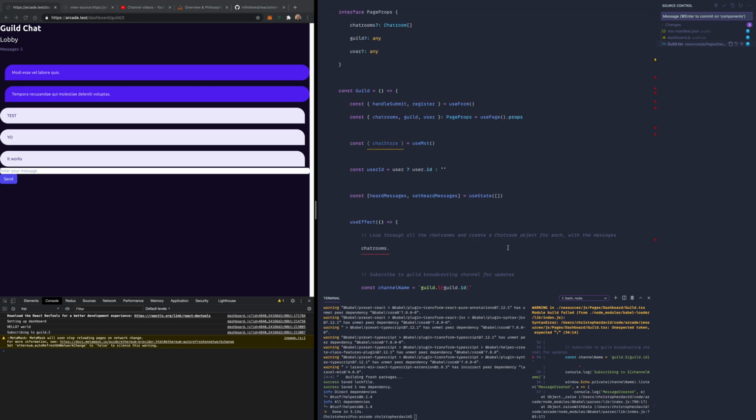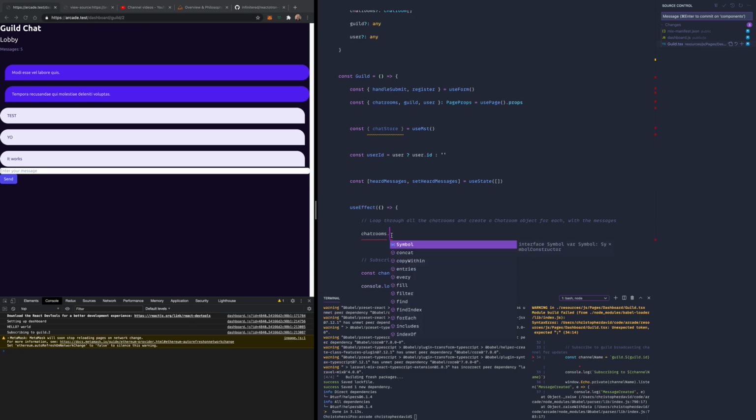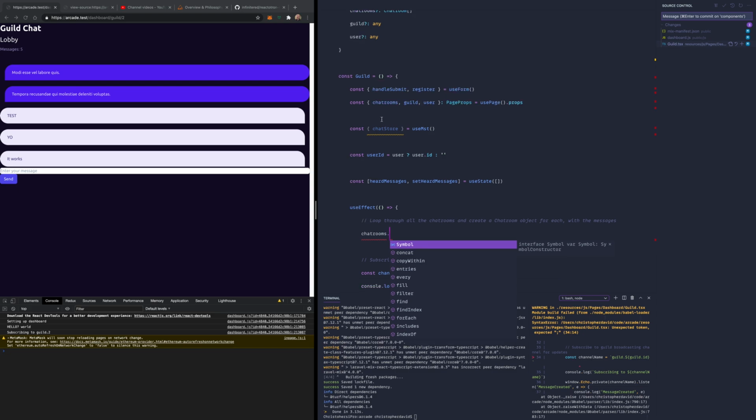Const channel name. Do I have an error? Oh, silly. Okay. See, now this is no longer any, it is array. Now, whether that is actually what that object actually is is another question, because it doesn't know. I don't know exactly what the type of this is. Oh, yeah. Inertia has its own page props definition, which I don't know. But I know that we've passed this as an array.